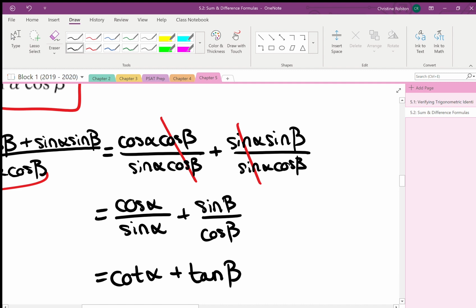That is why I always stress when you did trig identities, you can't switch it to x. You have to keep it theta if they gave you a theta. If they use alpha, you gotta keep it alpha. Because when we get into using different types of angles, you're gonna need to know the difference between the two angles. So please keep it this way. So I verify because it now looks like my other side. And just take a minute to pause, look it over, make sure you have everything, and then we will move forward.